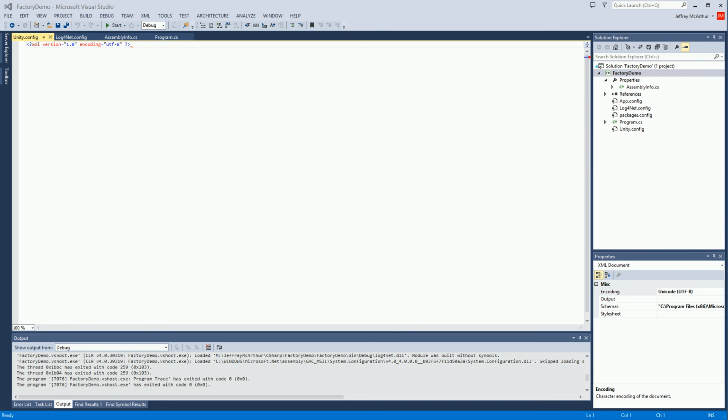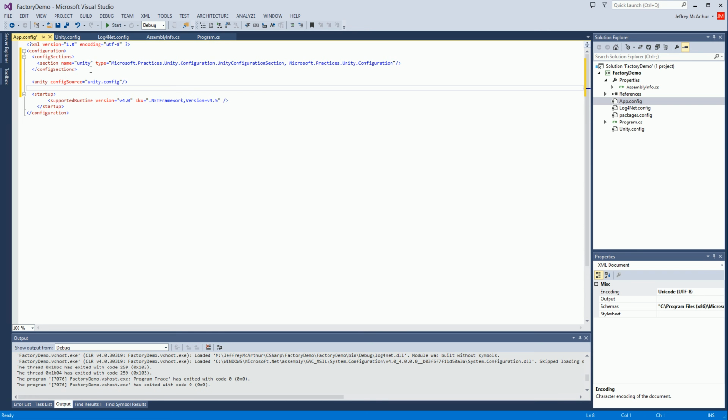and what we need to do is enable this in our app config. So we're going to set up the configuration sections here, and we add a configuration section which tells us that we're using Microsoft's Patterns and Practices Unity configuration, and then we use the config source, unity.config.